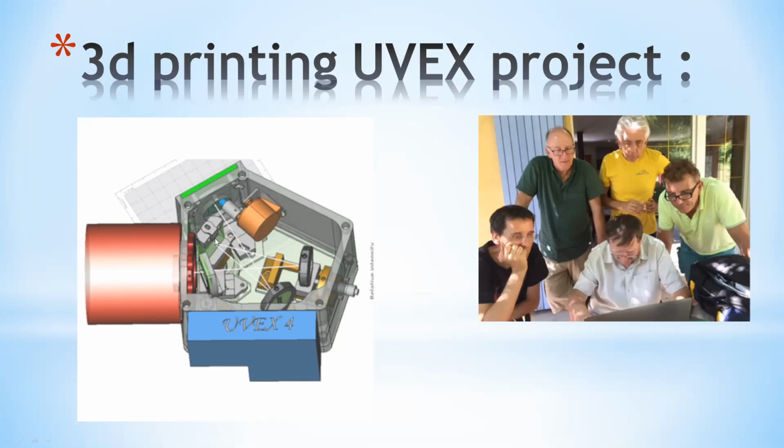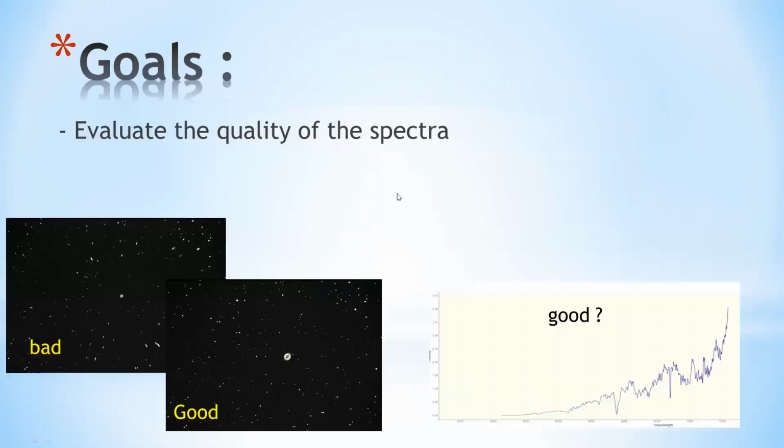What's the need? We wanted to compare the efficiency of our self-made UVEX spectroscopes. Obviously, there are programs that allow you to compare spectra, but the management of many files is complex and not very user-friendly. Finding a particular file among hundreds is not always easy. Evaluating the quality of an image is quick and easy, but evaluating the quality of a spectrum is a bit more difficult.